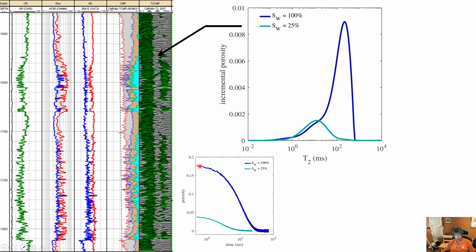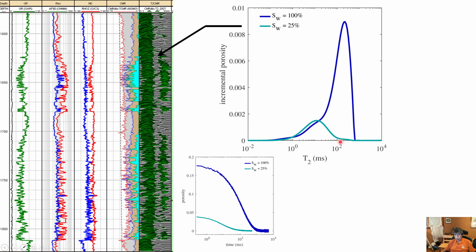If you fit a distribution of exponentials to explain the decay, you are going to find here that there are two dominant exponentials that explain that. One is centered at about 100 milliseconds, and the other one is centered at about 10 milliseconds. So there are two dominant exponentials that explain this decay. Of course, those exponentials are not discrete, it's more of a continuum. But let me just explain. The way this plot is done is that the area under the curve is equal to the porosity of the rock, which is the early time value of this exponential decay. And so the area under the curve is precisely that porosity.